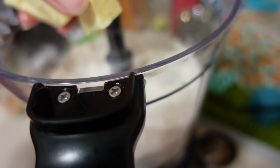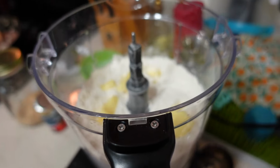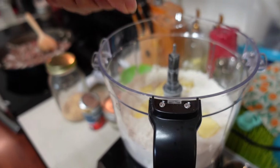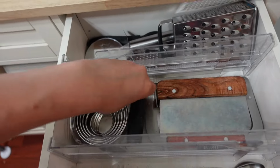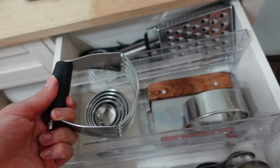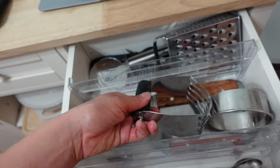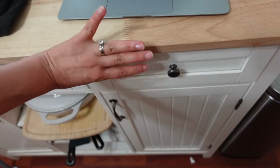I'm really not a fan of cutting butter into flour for pastries. So whenever I can use my food processor, I love it. And I even do have one of those, you know, oh, let me see. I do have one of these doodads, and I still can't stand it. I don't know what I'm doing wrong. I feel like it just gets all clumped up in this, and it just doesn't work unless I use my hands, which is really messy. So, food processor for the win.